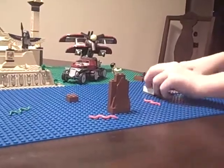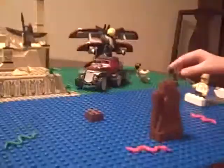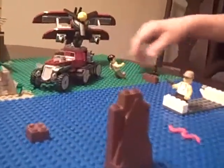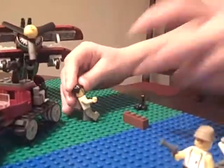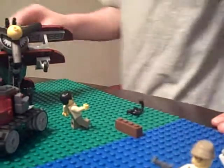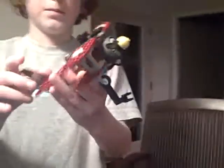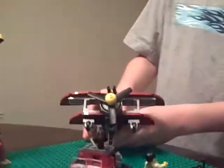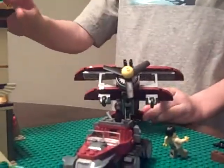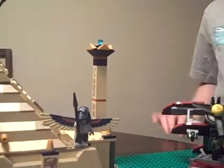This raft doesn't come off well. I'll put the snakes in the water, with a bunch of rocks around. The scorpion right here looks like Jake, or Jack is what his name is, and it looks like he's coming towards him. And here's him again in a fighter suit, but I'm going to make a movie of Pharaoh's Quest probably tomorrow or something.